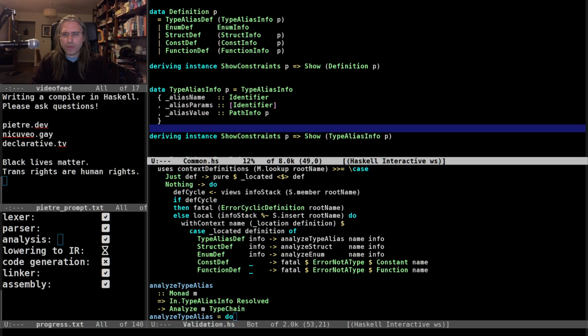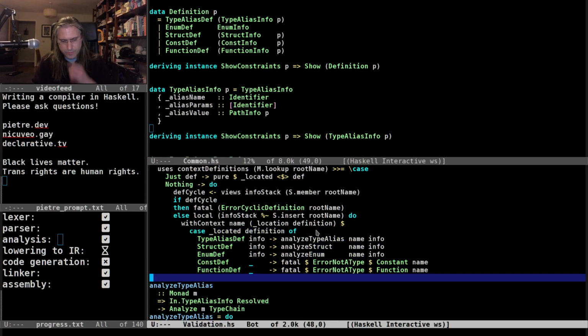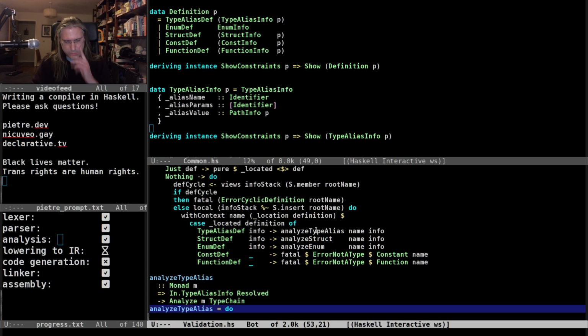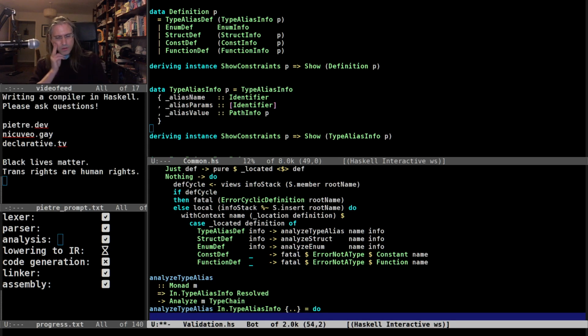So for each of them, I'll need to find a mapping to a type instead.